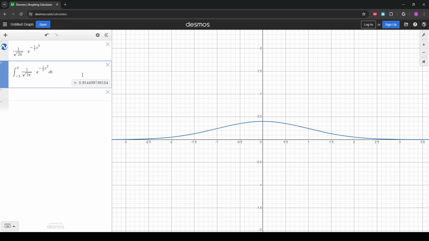What about 3 standard deviations away? Let's see, we'll go 3 away in the negative direction, 3 away in the positive. Here we get 99.7% of our data is going to fall within 3 standard deviations of the mean. So this is where this sort of empirical rule comes from. And sometimes you'll hear it referred to as the 68, 95, 99.7 rule. This just tells us that within one standard deviation of the mean, we're going to find 68% of our data. Within 2 standard deviations, you'll find 95%. And within 3, you'll find approximately 99.7%. And so that's where this comes from.